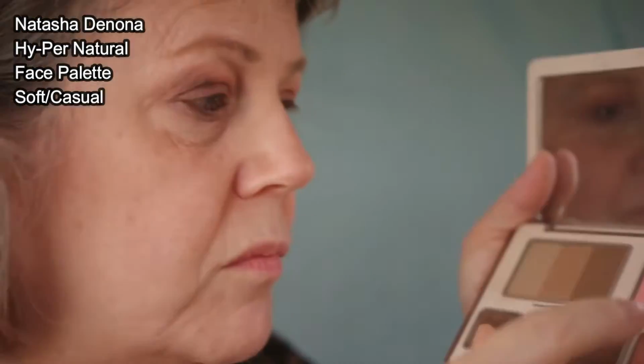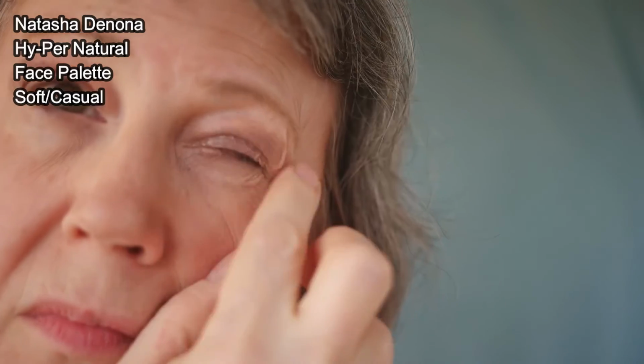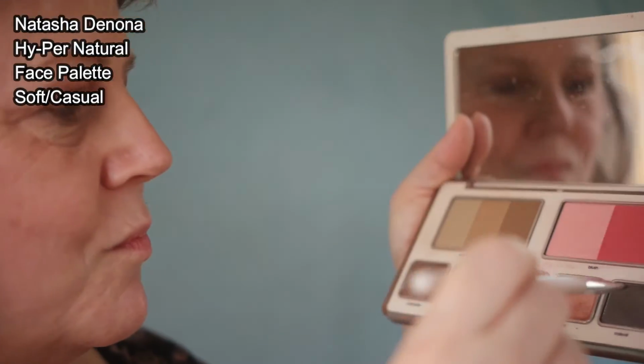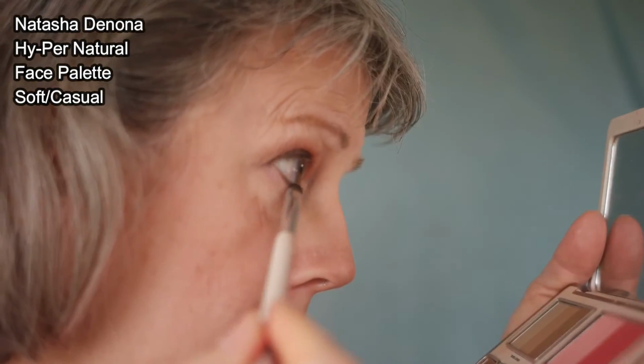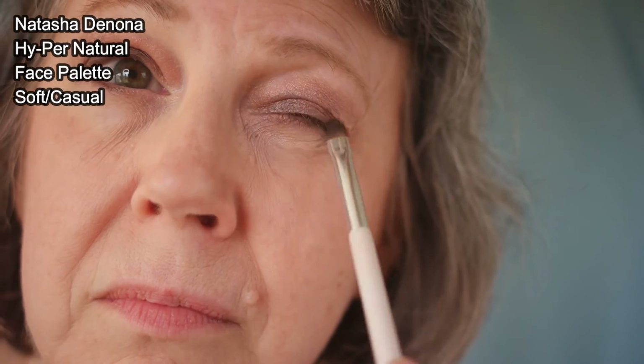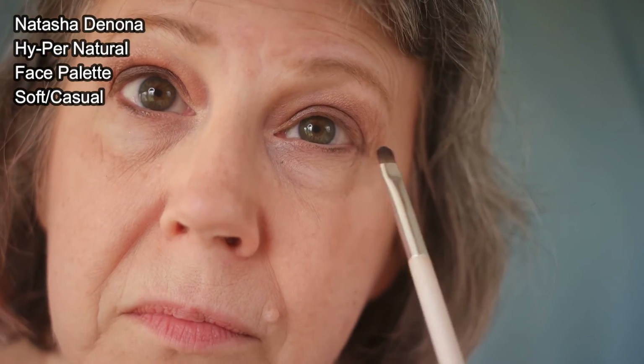Now the powder products for the bronzer and the blush, I find this to be a little bit weirder, in large part because I think that these little slots here are really much too small to put much of a brush in there, and if you're thinking that you're going to be able to pick up just one of these colors, I think that's very difficult to do, even with a small brush, so I'm not quite sure what they are thinking here.